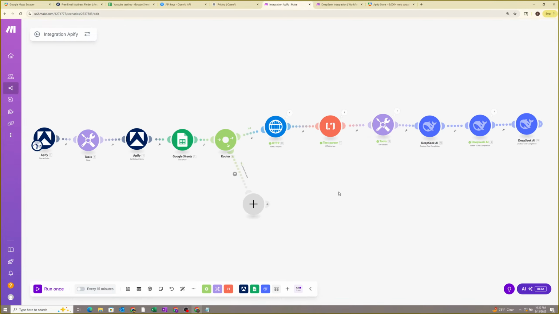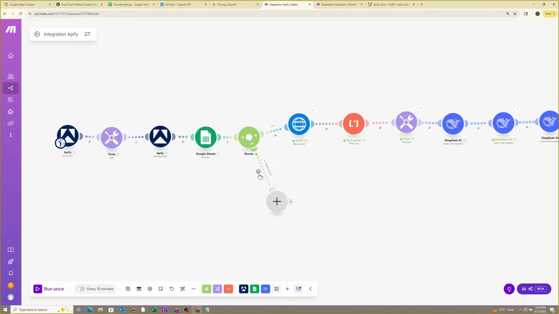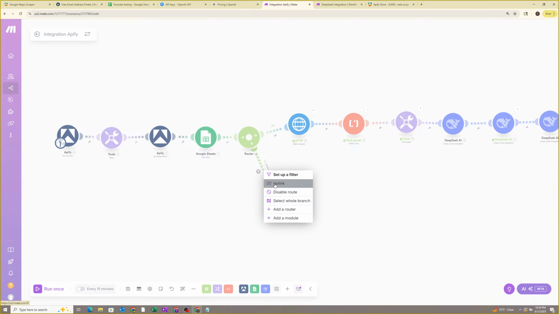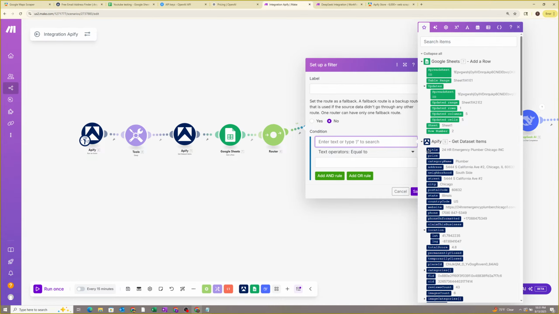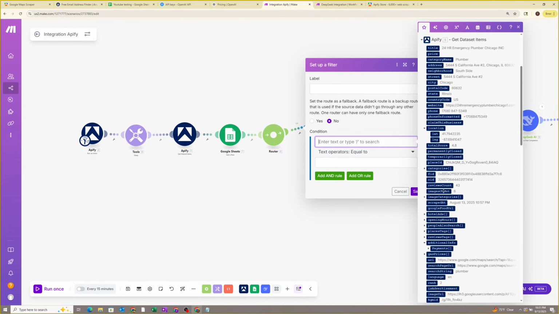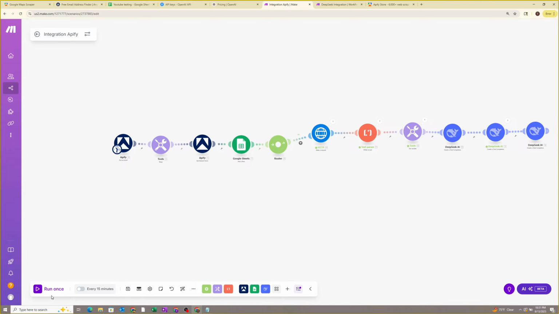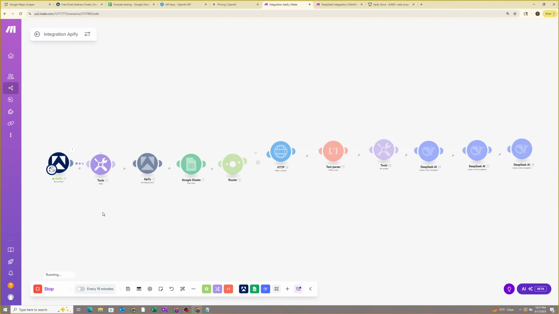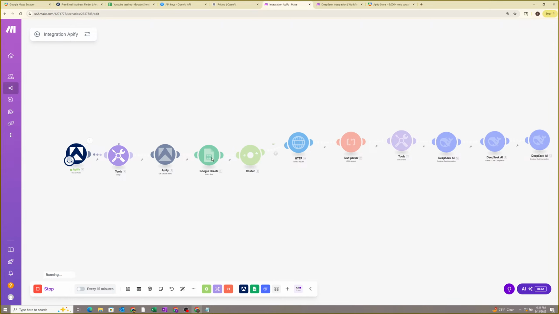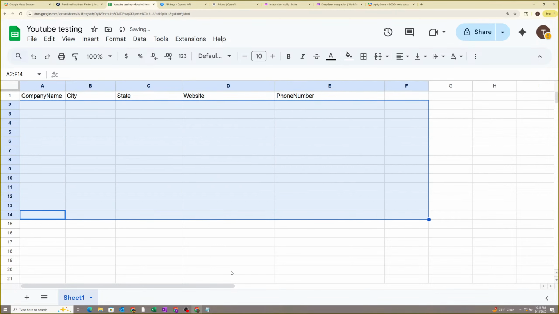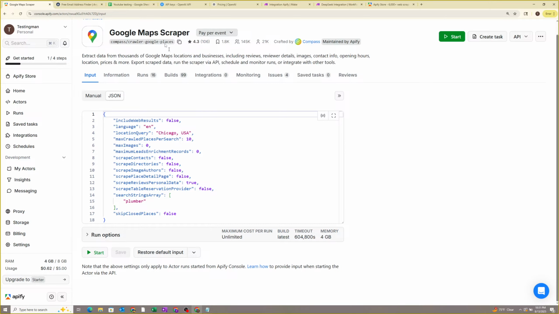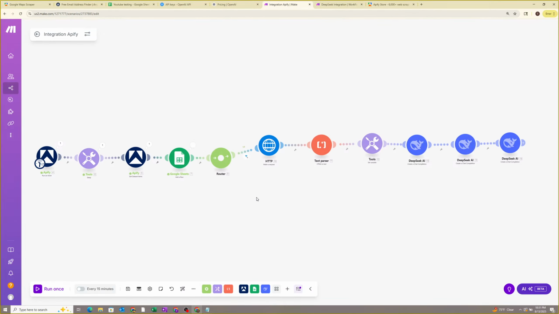But at this point, we pretty much built the very first route for this. I'm going to click this run once from the very beginning, just to show you guys what it all looks like. And then here I'm going to add that condition one more time and see website exists. Where is the website? Exists, save, and then I'm going to click run once, and you're going to be able to see the scraper from the beginning run. It's going to pull the data set of the items. I'm going to go back to the sheet. I'm actually just going to completely erase everything here, so that way it does it from the beginning. You're going to be seeing it all run in real time.